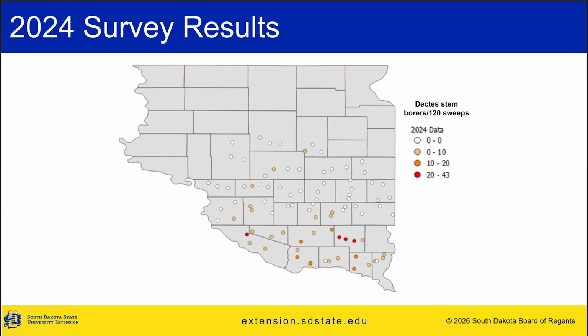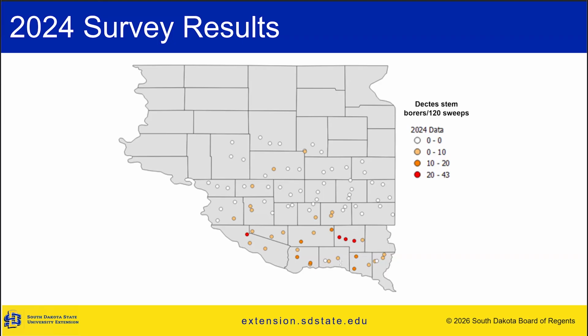One of the things that I thought was interesting, my student Zach Loomis worked on this project, and he continued scouting. We initially knocked the northern counties out because we scouted a lot of fields, came up with a lot of zeros, and we wanted to really focus down in the southeast part of the state in 2024. He still scouted a little further north, and I asked him to, he was curious. And we did get hits, it was 1 to 2, but we found DECT stem borer in counties where there's been no reports in soybean. And so that tells us that there is a potential that they're a little bit more widespread than we even think. And what worries me the most are these potentially isolated hotspots where it's really, really high populations.